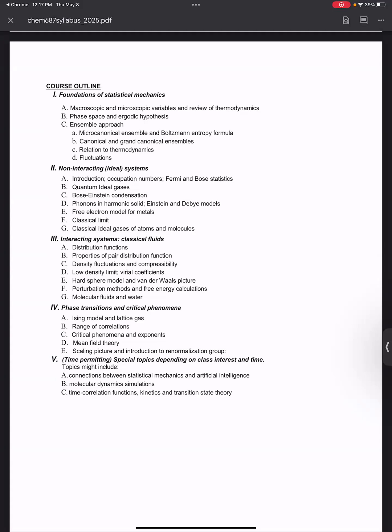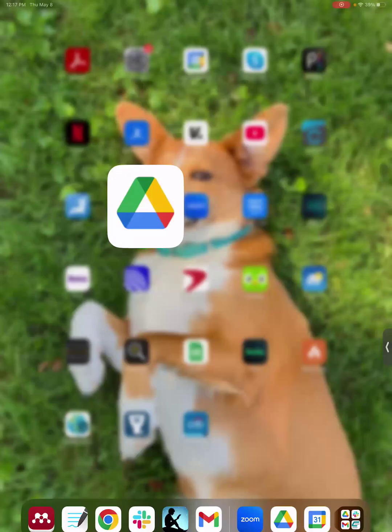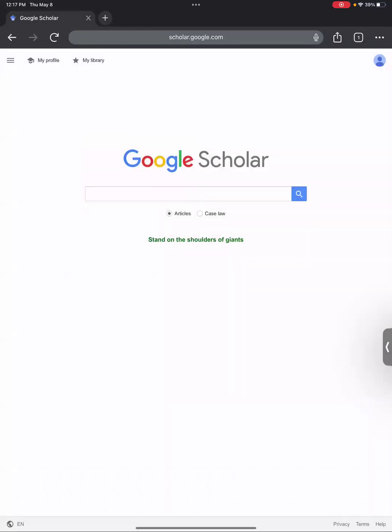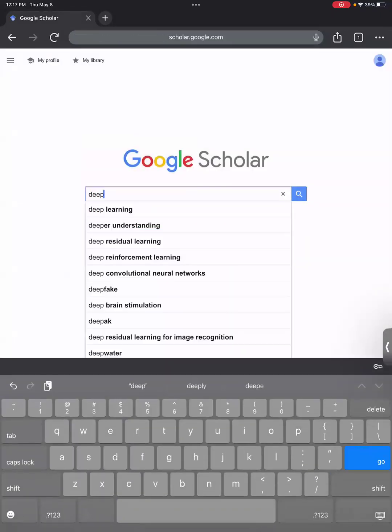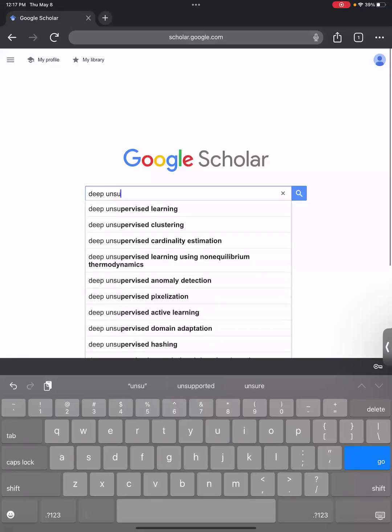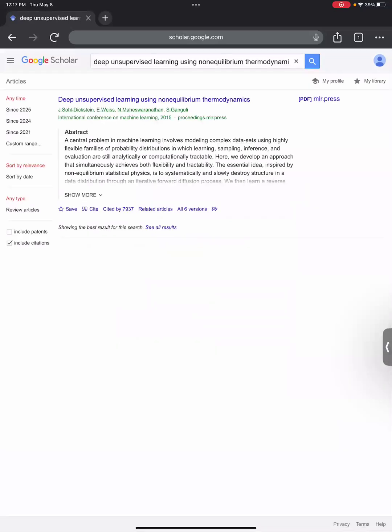One of the papers that was there in the 7 papers that none of you covered was a paper called Deep Unsupervised Learning Using Non-Equilibrium Statistical Mechanics. And I really want to end by showing you the citations of that paper, which is super interesting. Deep Unsupervised Learning Using Non-Equilibrium Statistical Mechanics.